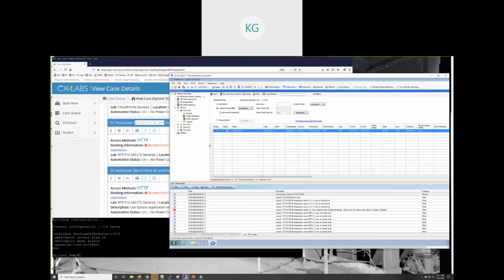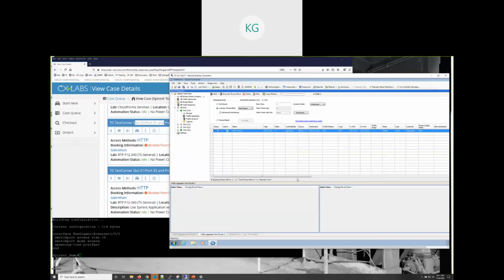Now, in this particular instance, the hosts were configured to ARP for one another. So before I start sending my stream, I need to right-click the stream, go over to ARP/ND, so ARP and Neighbor Discovery, and then select the first option. And assuming the switch is configured properly and we have connectivity between these two ports, once this configuration is done, the status should change from this kind of gray color to green.